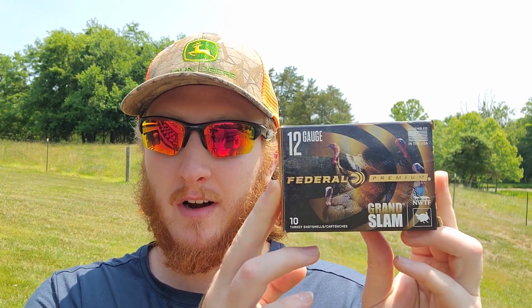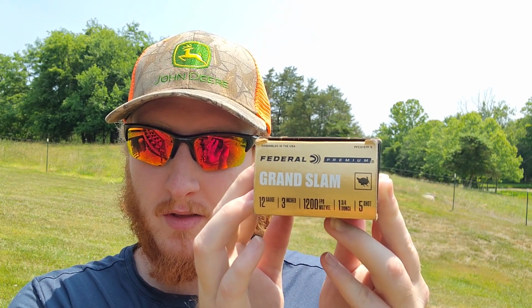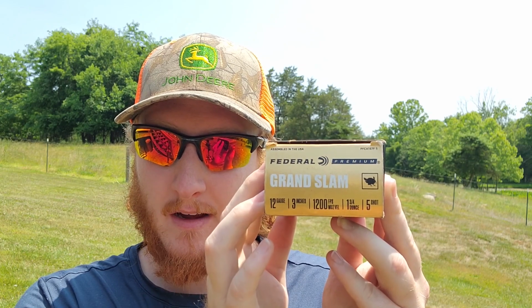I really don't know. But as for the load that we're going to be running today, it's some more of the Federal Grand Slam loads. These are 12 gauge, 3 inch, 1200 feet per second, 1¾ ounce of number 5s. And since we do have the chronograph out here today, I will be running the shot over the chronograph to see if that 1200 feet per second on the box is even close to what we actually see.